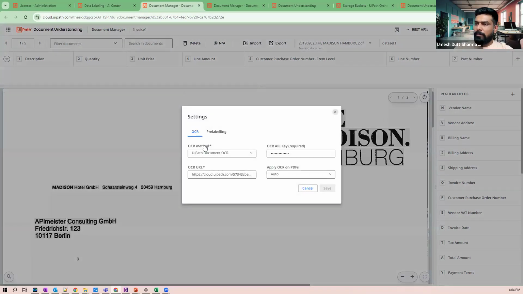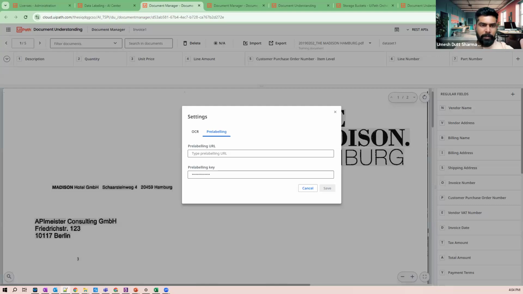Since it is disabled and we are dealing with invoices, we can click on the settings icon, and in the pre-labeling section is where we can provide the pre-label ML skill URL. If you have any public ML skill endpoint in any of your tenants which you are already using in production, you can simply use that ML skill endpoint and the pre-labeling key in here to further train the upcoming documents. That way you can also test how it's working.